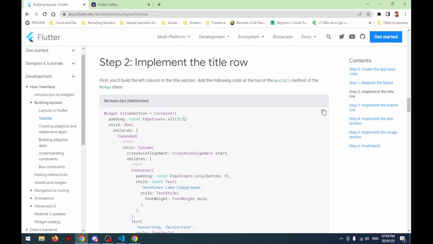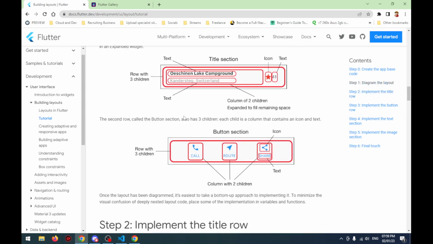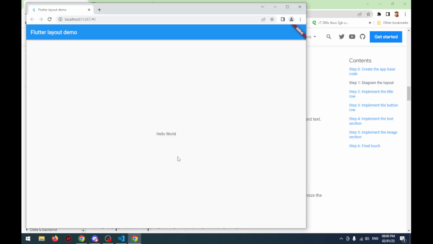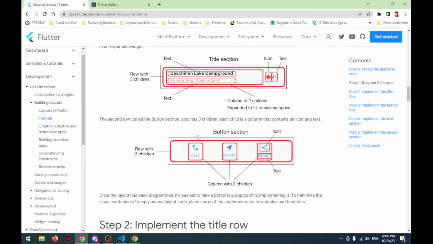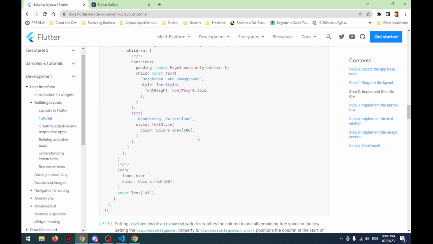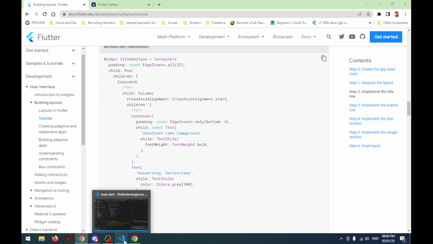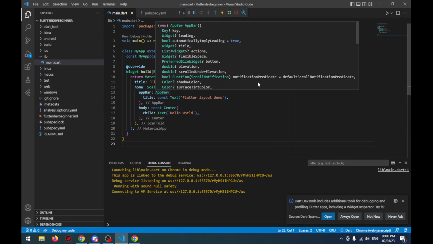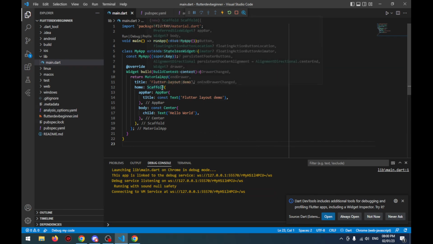Implement the title row. All right, follow the layout demo. Now, don't just copy paste it. Make sure what's written. See this title, home, app bar.